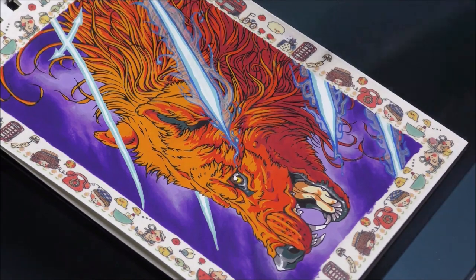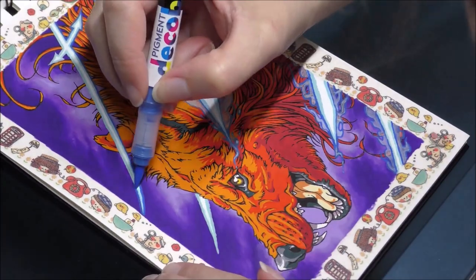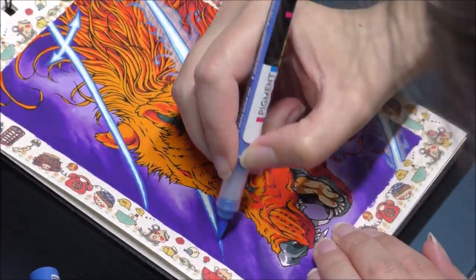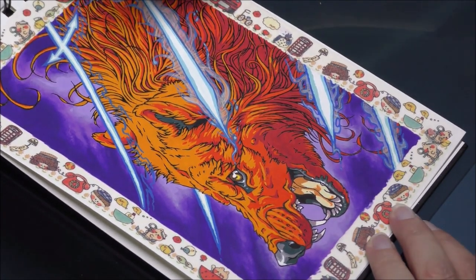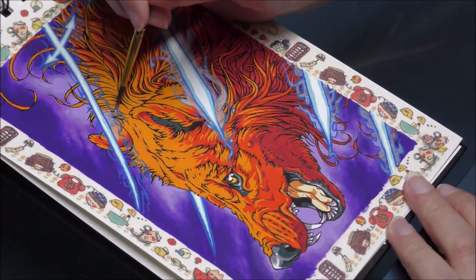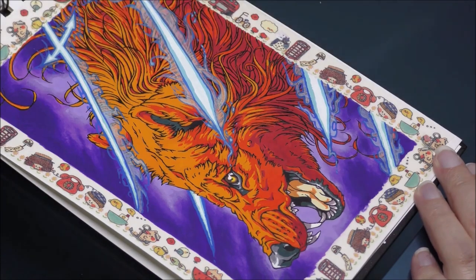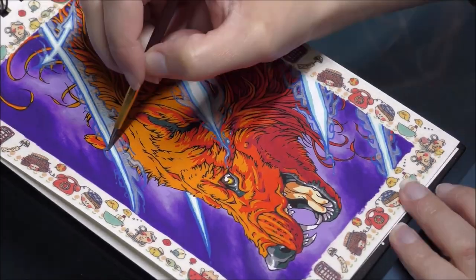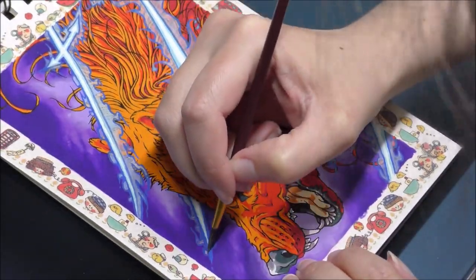We're nearing the end of the video and I can honestly say I really love these markers — zero regrets buying them. I'll surely reach for them again for acrylic marker pieces: they're absolutely amazing, super enjoyable to use, with a nice consistent large range of colors, a great quality brush nib that doesn't wear down after one painting, doesn't clog, and simply gets the job done. The only con I can think of is the weak opacity of the white, but otherwise I give these markers a 10 out of 10 and would recommend them to anyone who loves to color or work with acrylic markers.